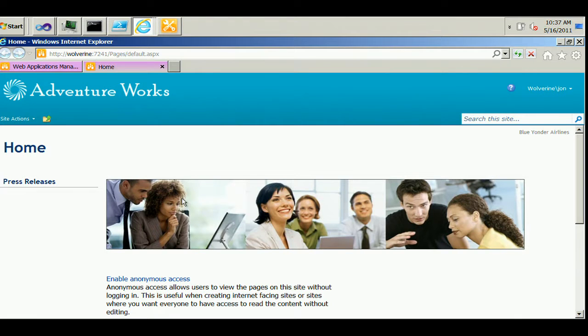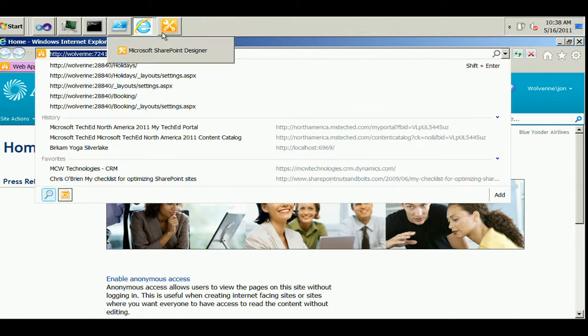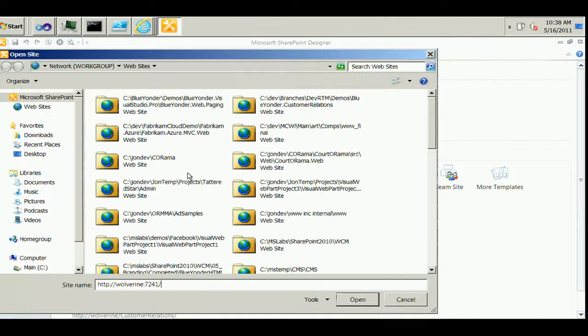Okay. So the question is, how do we go about getting a master page into this site? First, we have to get a master page in. Then we have to start adding our HTML to that master page. Now, as I said, you can start with the master page that's included with this site. And this is where we go to the tool that some people love and some people hate.